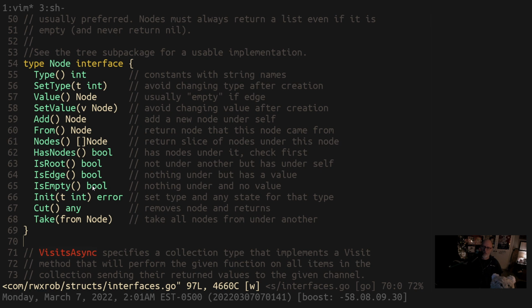Every time I try to do a node tree, I always do the same thing. I'm like, there's got to be a way to write an interface with this. Even with generics or something, there's got to be a way for me to do it. And I think the answer is still no. The answer is use a struct. Someplace down the line is going to be able to do it more efficiently.